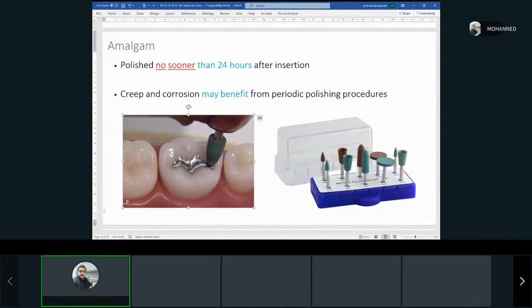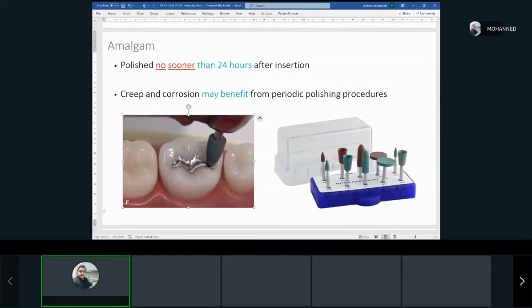Usually, if it's not broken, don't fix it. But after about 15 years of amalgam, it kind of disintegrates from the margins. You'll see it shrinks a little bit on itself. It's not a shrinkage, but it's cutting through the margins. The marginal integrity is not good anymore. So they would remove it and just place composite.